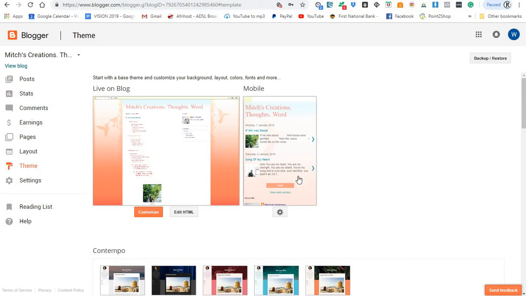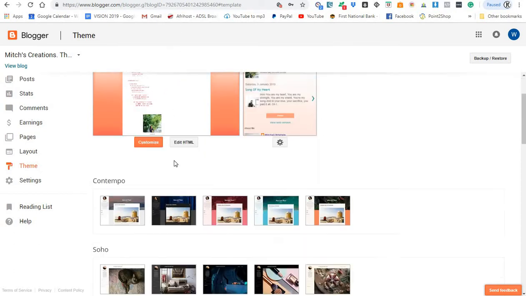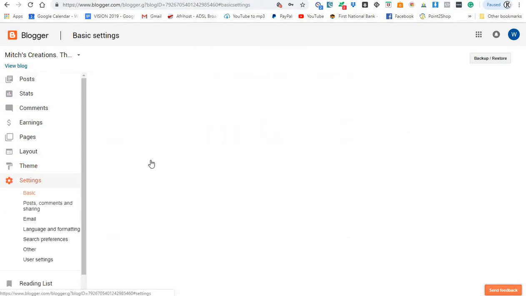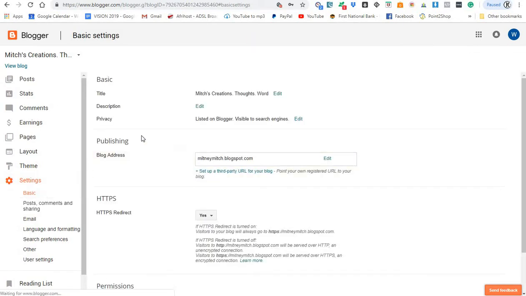I prefer how it looks on the mobile, because you can actually see here this post is this and this post is this, because it's highlighted in blue. And on the mobile it's just like a one pager, so you can't really tell the difference. And then here you have settings. You have basic settings, you have your site title, you have your blog address, so you can change what this says. You can change it to something something.blogspot.com.